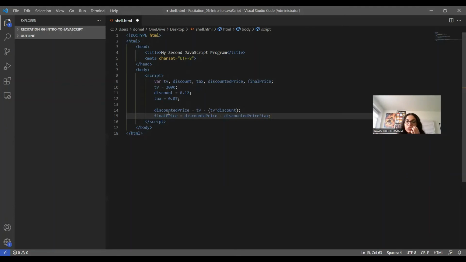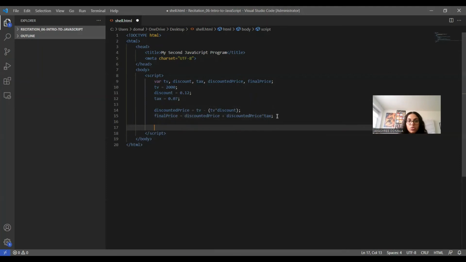Because the tax will be on the discounted price, so we'll just multiply it and then we'll add it to the discounted price value. Just making sure all the spellings are right. And yes, I think we're good to go.